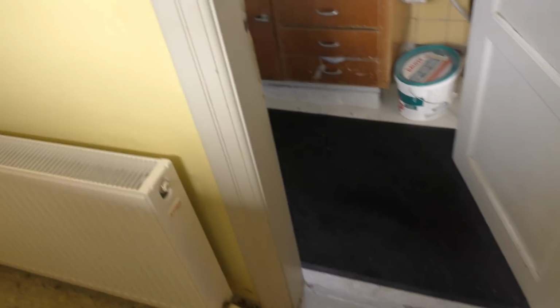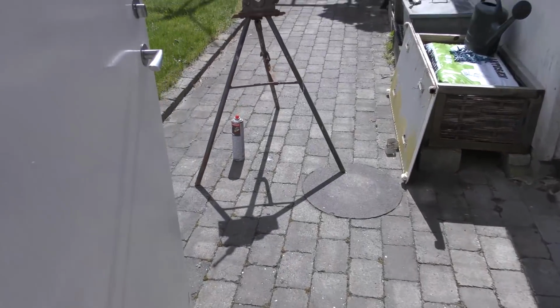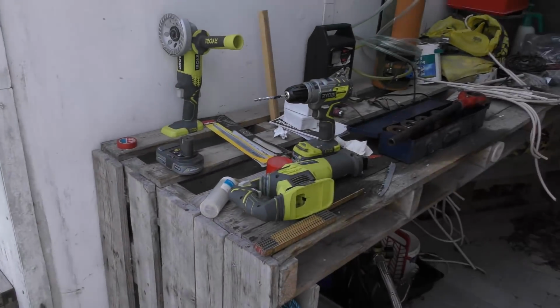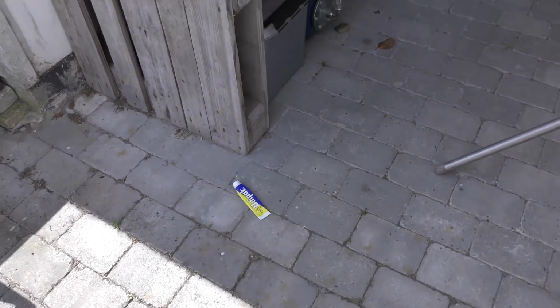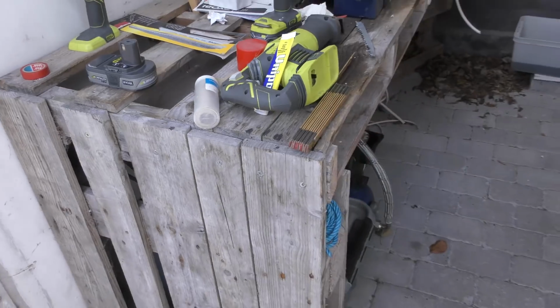Now it would be a great time for you to stop by and help me clean up this mess that I have made here. I have tools everywhere. Ryobi tools right there, and right out here. Tools need to be put away, and there are tools on the ground. Those things for tightening that. So yeah. But I have to go turn on the water for the system and check if there is any leakage. There might be something, but I'm gonna end the video here because if the water pisses out everywhere, that's too embarrassing.